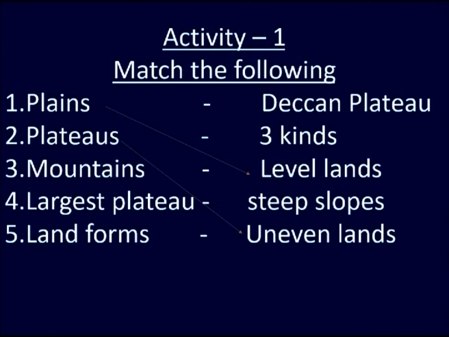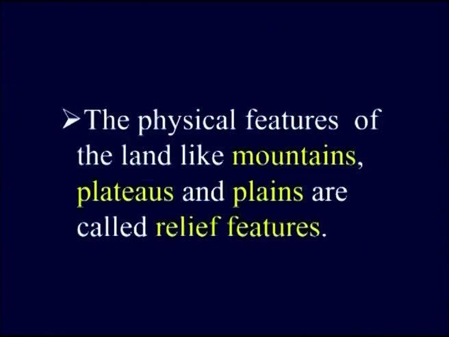Now the third one is mountains. How are the mountains? What kind of slopes do they have? Yes, they have steep slopes. And which is the largest plateau? Yes, the Deccan Plateau is the largest plateau. How many kinds of landforms are there, children? Yes, there are 3 kinds of landforms. So with this we finish the activity.